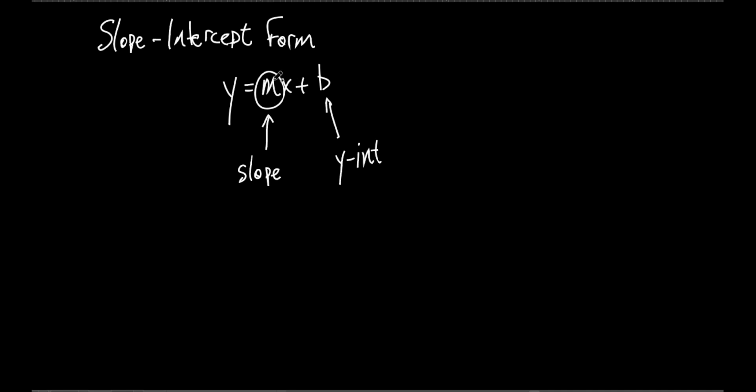Do you see the X and Y right here? Basically, the X and Y stands for any point that lies on that particular line. All right, so I could take any point on that line, find the X and Y, and I can plug it in, and it'll make this thing work. Okay, so if I know the slope and I know the Y-intercept, I can find any point on the line and put it right there, and they all equal. Okay, so that's really what that stands for.